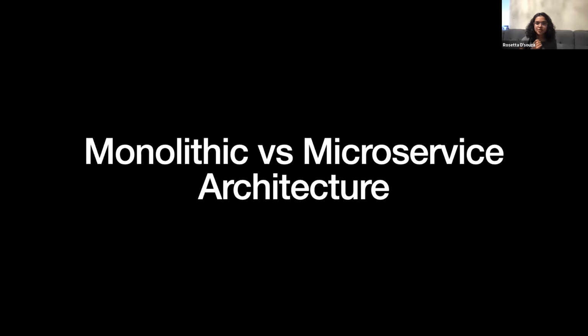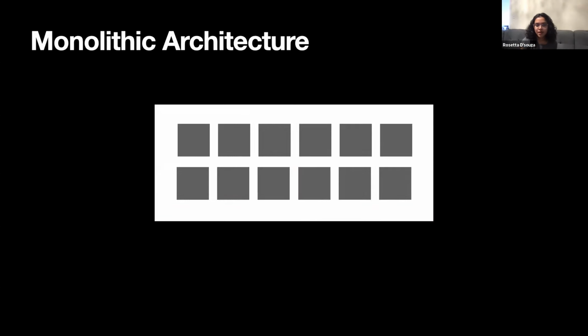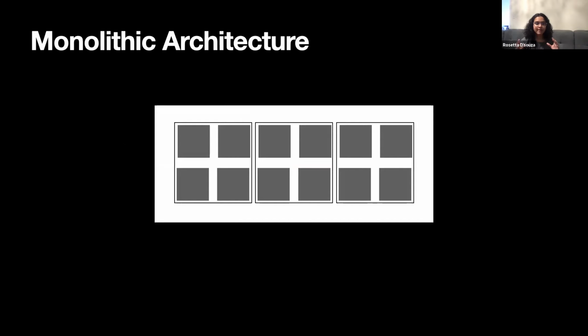To understand how to use containers to their full potential, we need to talk about microservice architecture, and we can do that by contrasting it with monolithic architecture. When we begin to develop an application, we start a project. And when that project is built, it gives us one deliverable to deploy. The whole project gets put into this one executable and deployed from that one executable. And as we add functionality, we keep adding to that project, and eventually that project gets very big. But we follow best coding practices and keep everything modular inside. When this application gets built, it still gets built into one big deliverable that then gets deployed. This is a monolithic application.